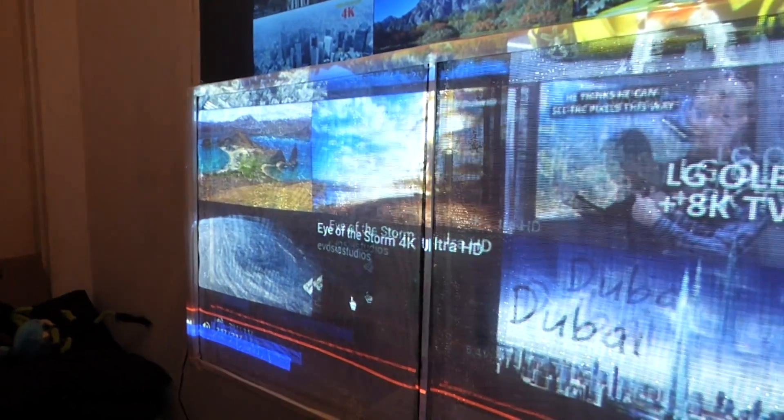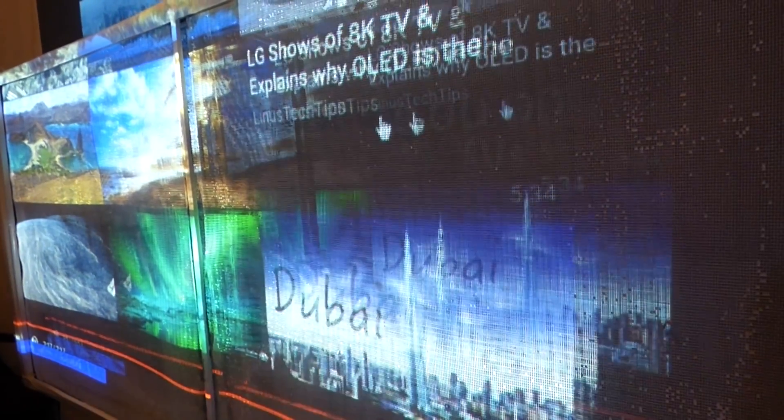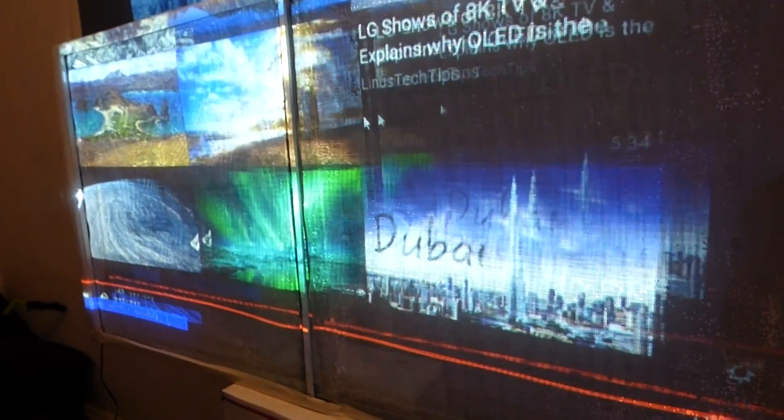I'm just clicking here and here so you guys can see what the screen looks like on an object when the cursor hits it. I'm going to hit the back button so you can see how the letters look on the screen. We'll go over to the front — let me zoom in a bit so you guys can see this.